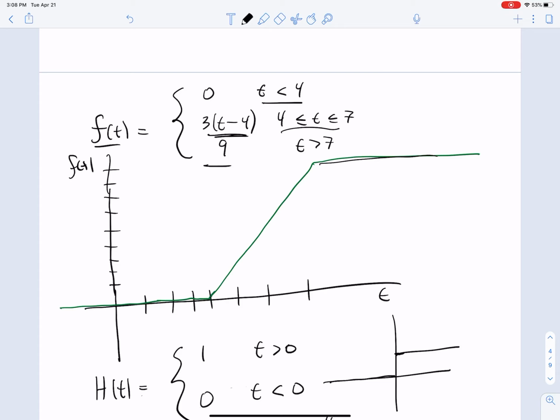So I don't know, you could think of this as like a power that's being flipped on in a circuit, right? So it's 0 until we flip it on, and then it's going to have some kind of linear increase, and then it's going to flatline to whatever the generator's output is supposed to be. So this kind of piecewise change like this happens all the time in real world scenarios.